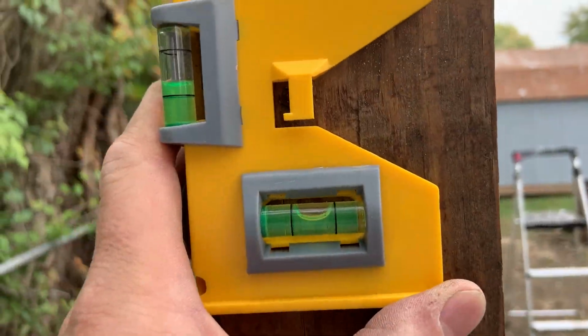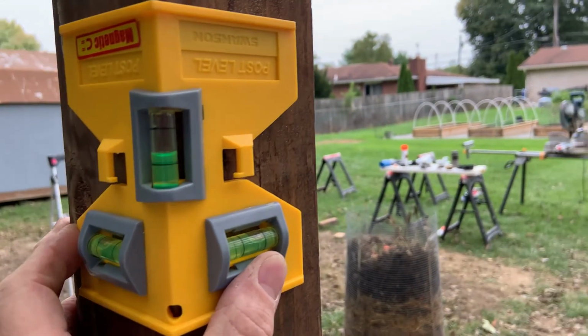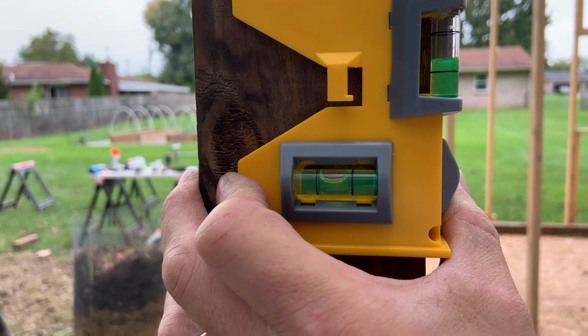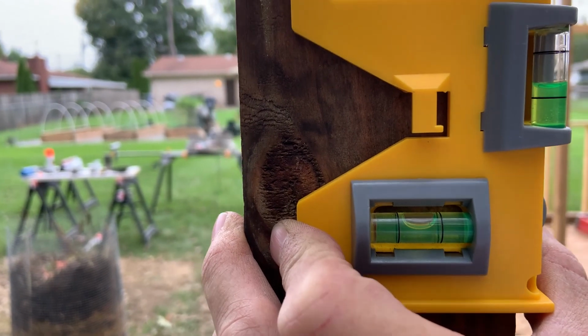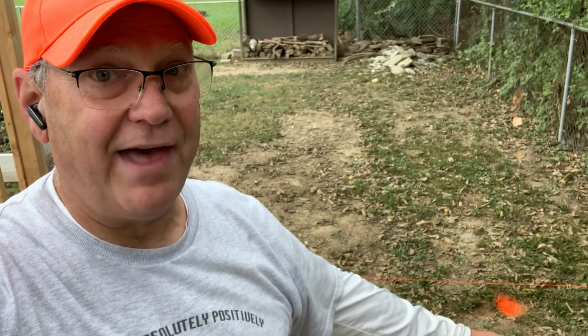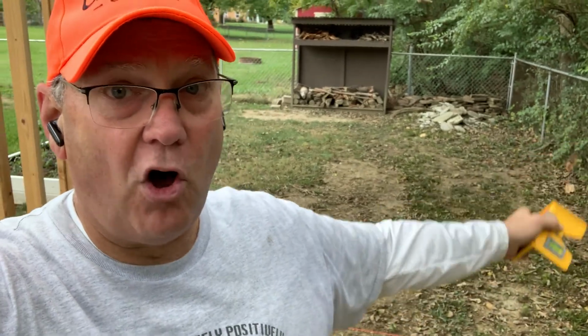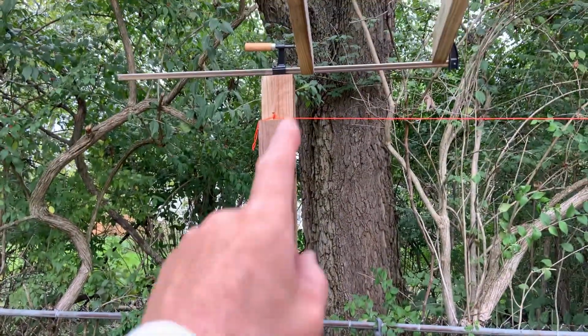The concrete is set and we have checked for plumb and square all over again. Let's come around here. This one, I get messed up a little bit. There he goes. Again, not too bad. I think that's pretty stinking good. To help keep this video from going too long, I'm gonna go ahead and dig out that hole. And I'm gonna do all the work on this side as I did the other side. And I will bring you back when I'm ready to put up the 2x6 header to stretch all the way across. The hole is dug, the post is set, and I have cut it on top.